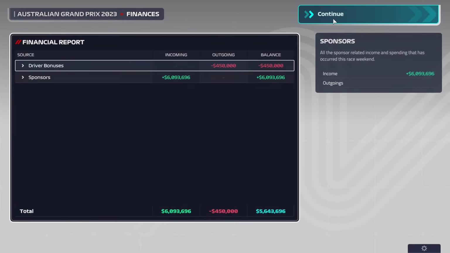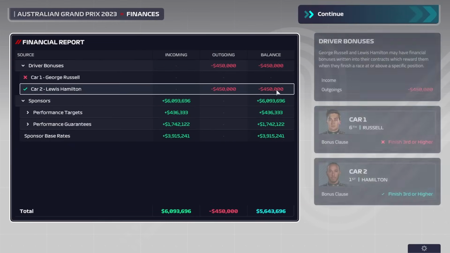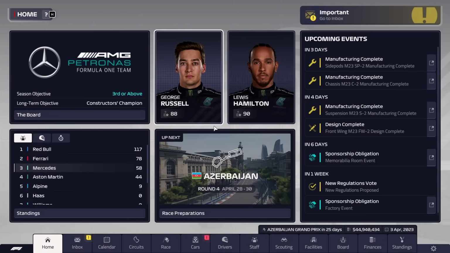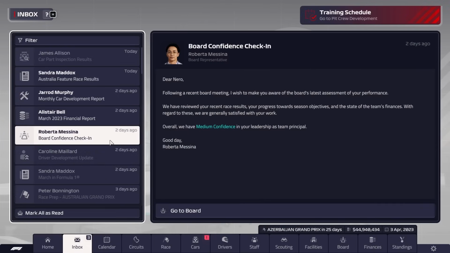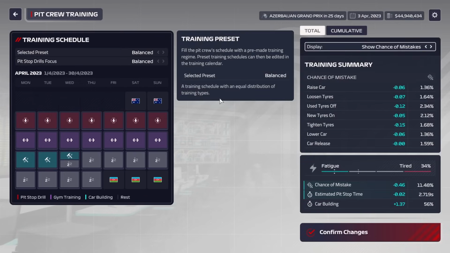As you can see there, Russell also had a bit of a problem with pit stops, and that did not help his chances. But this does put us into a wonderful position now where we are kind of dominant. So let's see here. Next month here, we're starting with April. Russell has a bit of an improvement, which is good. And other than that, nothing really much to say.